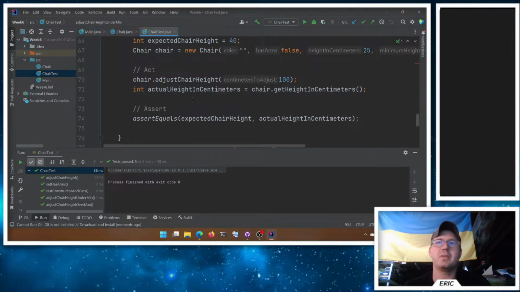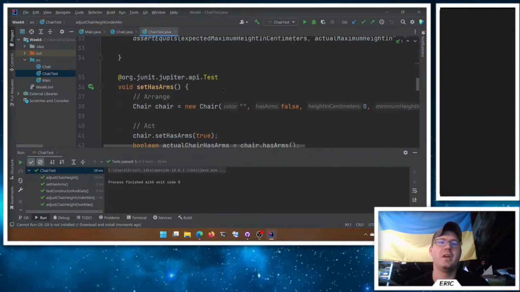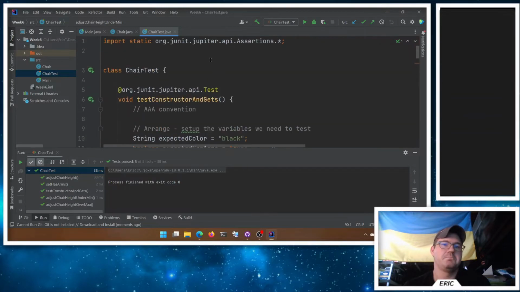But ultimately, it's going to come down to whoever's writing your paycheck or signing your paycheck. You can go with that organization. So some unit tests are better than none. So if you get most of your code tested, but you can't get to 100% code coverage, you're still way better off than not having any tests at all.